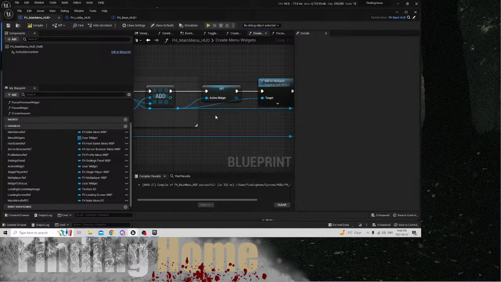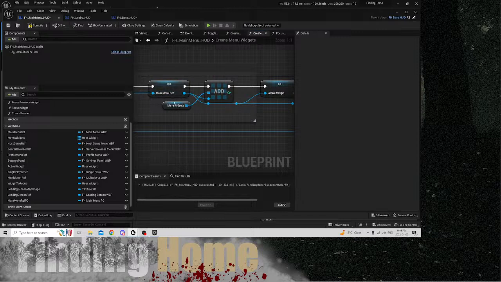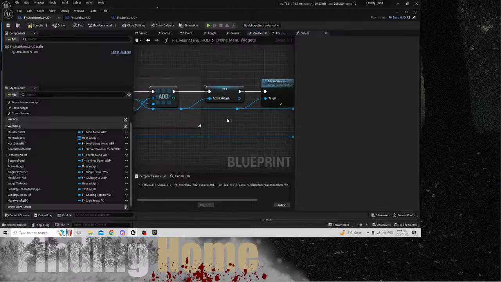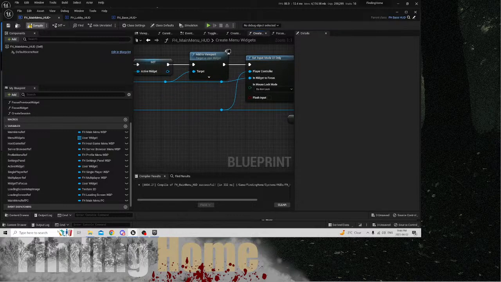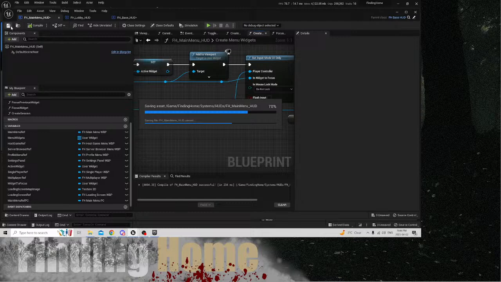And I'm gonna break a new node here, and we're gonna go here, and we're gonna break the old node. So we're getting the menu ref, adding it to the menu widgets, setting it as the active widget, and add it to the viewport widget. So right now the only active widget would ever be the menu widget.